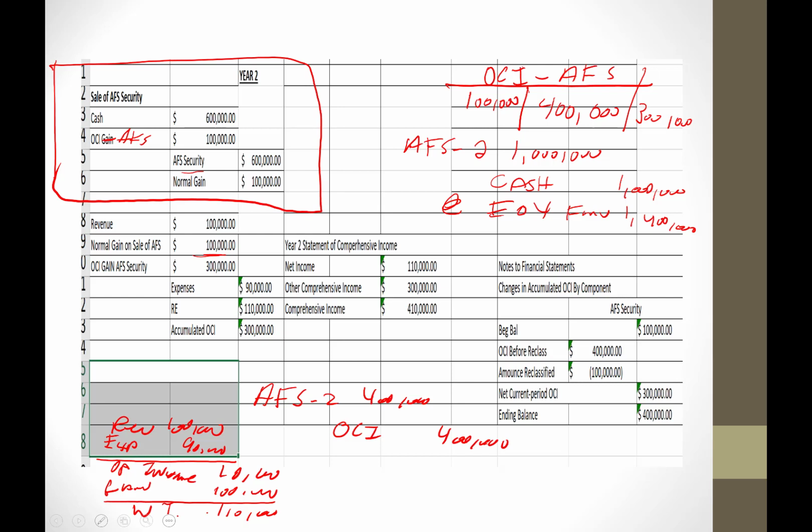Now, when you look at that, users of the financial reports might look and say, okay, but how much of that was because you had an increase in securities you bought for the year, or how much of that was attributed to reclasses out of the accumulated other comprehensive income into regular income, etc. So this disclosure would show that what? I had a beginning balance of 100. OCI before the reclass would have been 400,000, right? But since I had that reclass out of the 100,000, the amount that is reported on the statement of comprehensive income is 300,000. They could see that and then see that the ending balance is 400,000, and that's how we got there. So they're able to see amounts that came out versus amounts that came in for the period right here in this disclosure, aren't they?